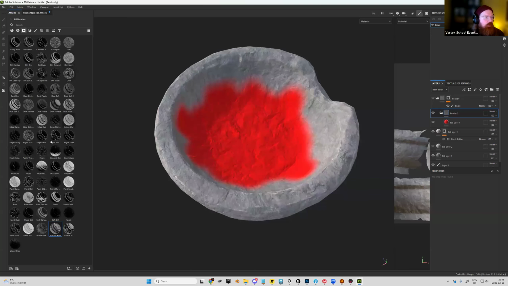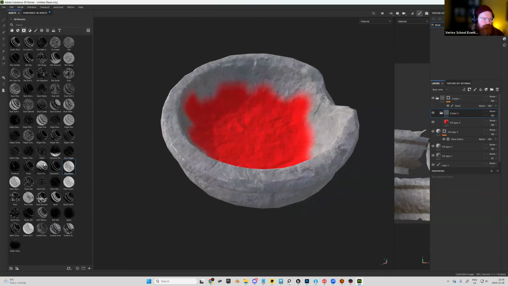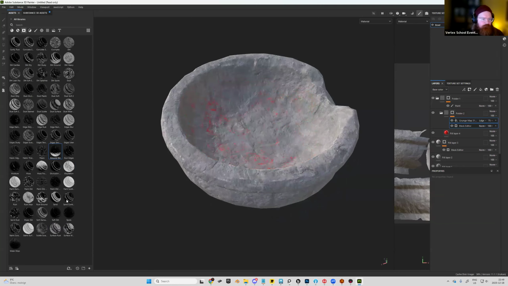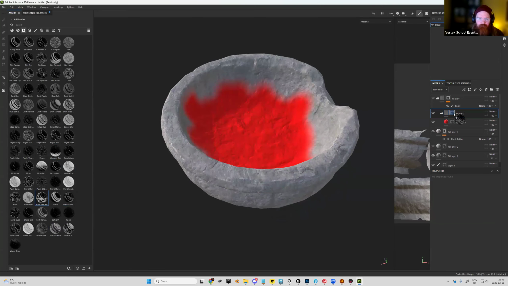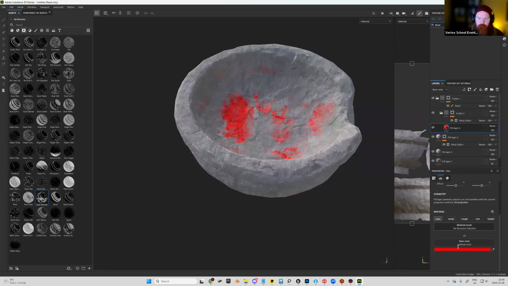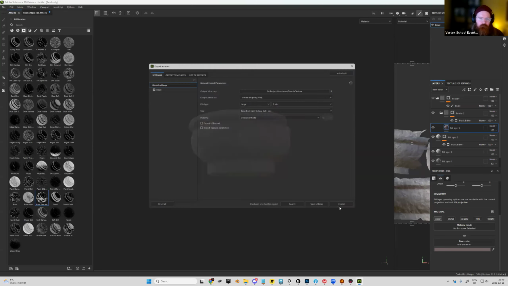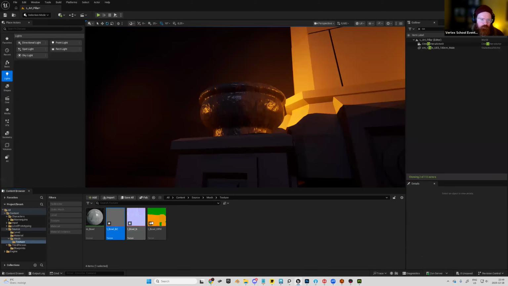And then it's just gonna end up kind of like there. Now we can export towards engine and then just re-import.